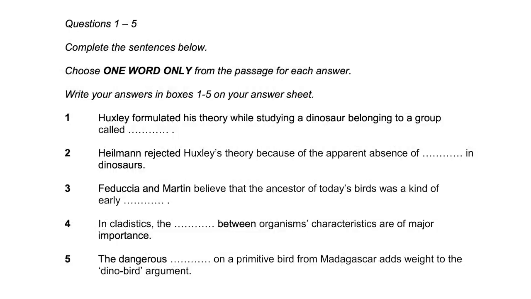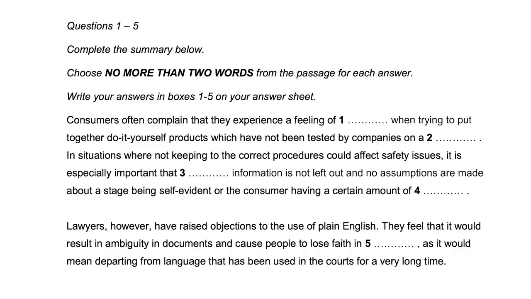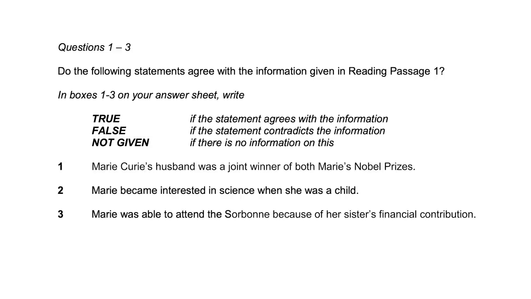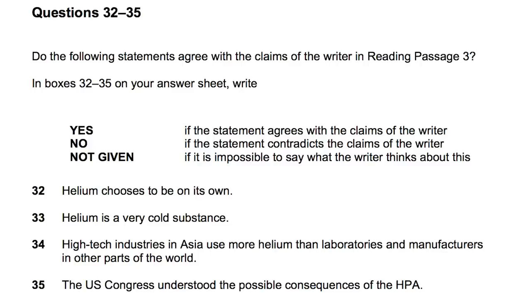Let me tell you which question types come in order. First of all, missing words, where the task is choose one word or choose not more than two words from the passage for each answer. Those come in order. The next question type is true false not given. I think it's one of the most complex tasks in IELTS reading. And there is another similar one: yes, no, not given.